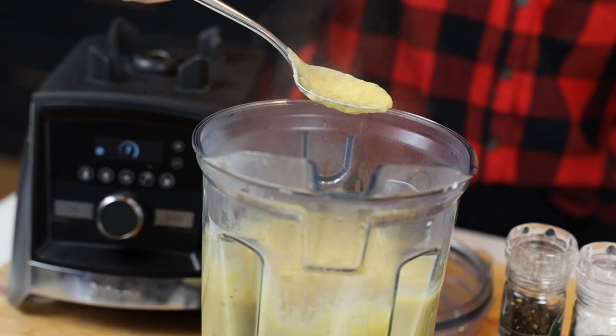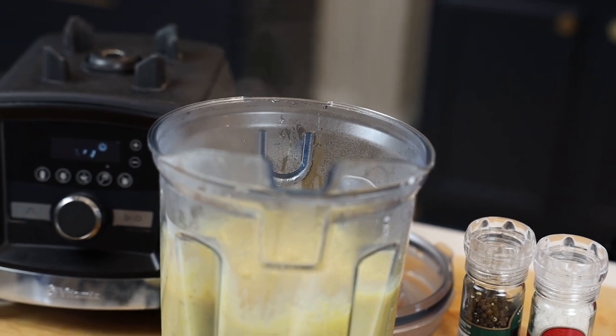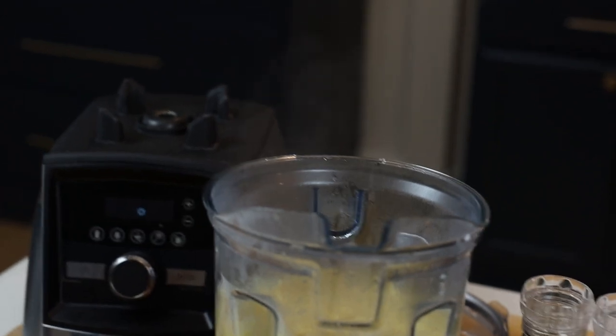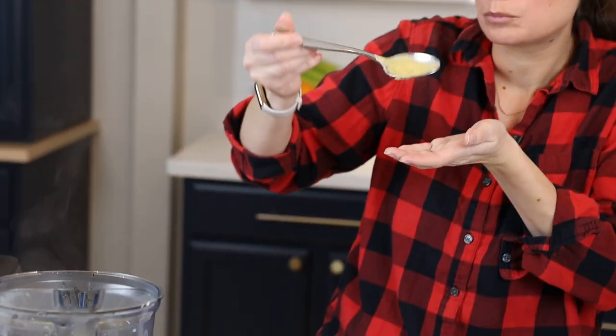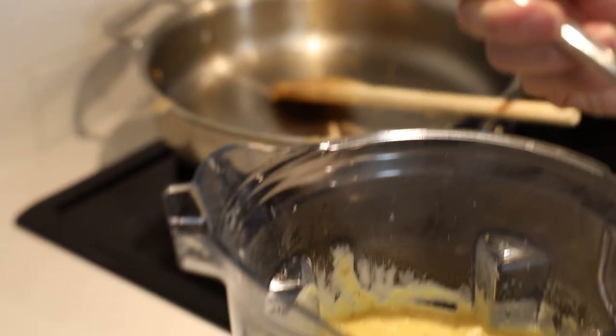I think we should try it. Well, we got to add stuff still. Return the mixture to the saucepan over low heat. Stir in the corn and season with salt and pepper. Delish. I like it thick like this. Will it be pretty on camera like that? For sure, especially with some stuff on there. It's a chowder. Chowder. It looks kind of like polenta.